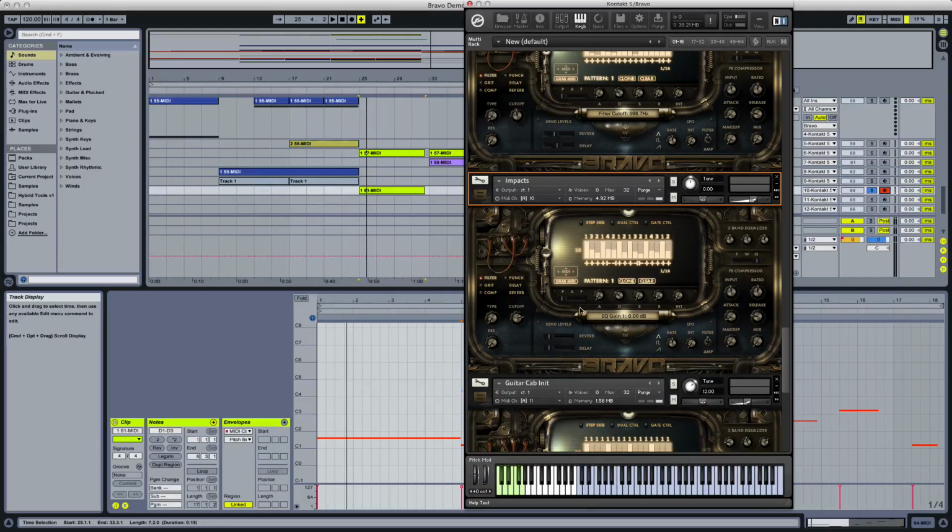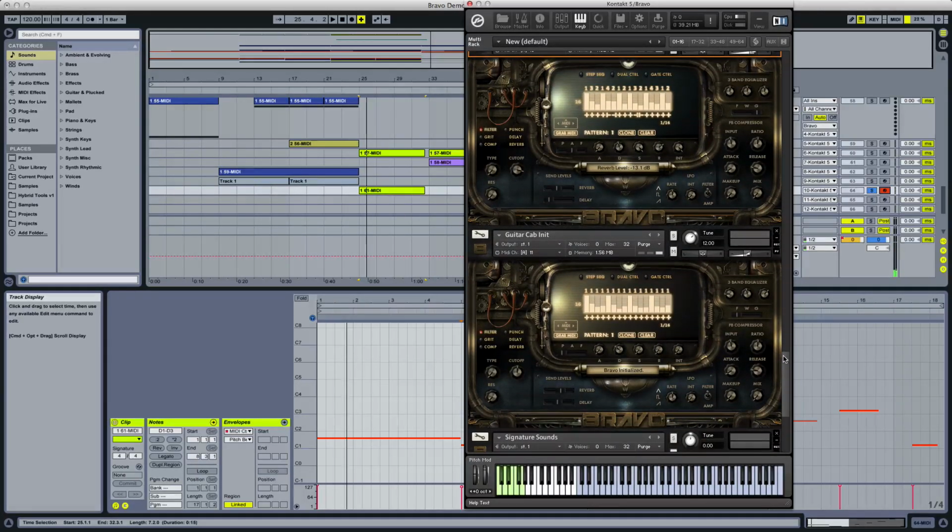Impacts are particularly good for, and I have actually made a specific patch for, but I'll show you how they're built for making rhythms. So I can, like I have been doing, bring down the sustain. Whack on the step sequencer. Cool little fun thing you can do. Again, good for throwing through the reverb. So yeah, there's a whole bunch of those pre-baked ones that you can have a play with.